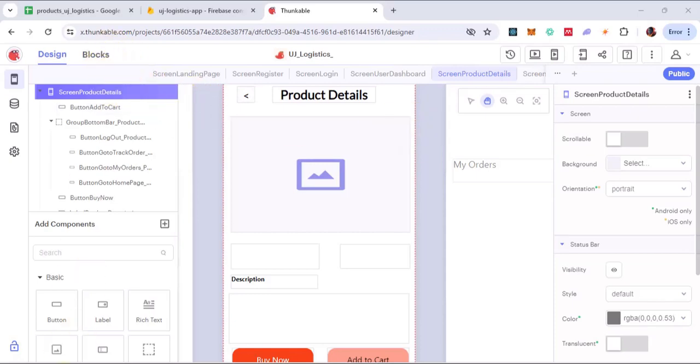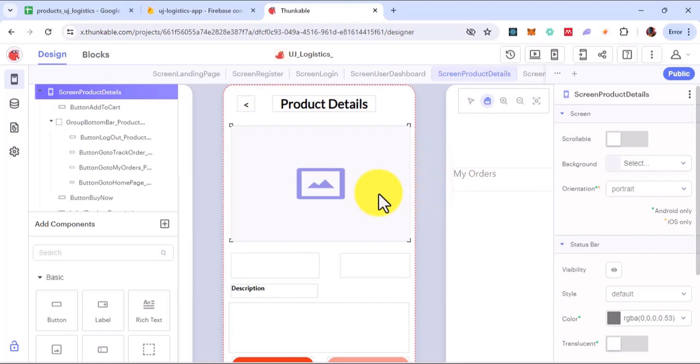Alright, so welcome back, and we are going to continue the design of our product details page. We have two major things to do here, which might be a little bit complex, but they are also very simple. The first thing is, when the user opens this product details page, we want this image to be populated, we want the product name to come up, and we want the product price as we have designed.